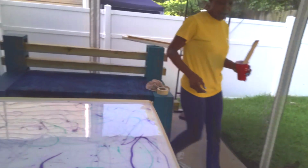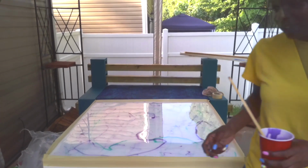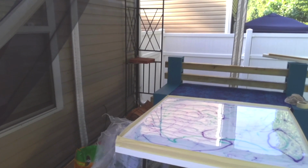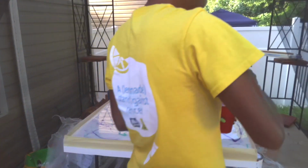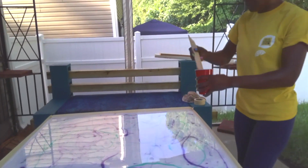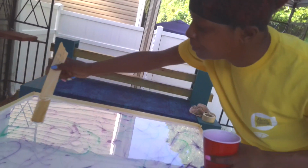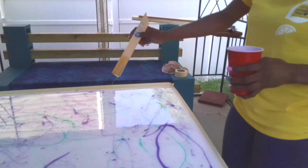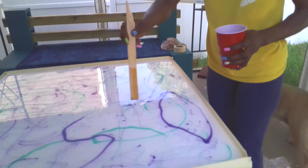And then our black. I know you guys are going to be like, that's not black, but we do believe that once it sets up, it'll darken up a little bit. And even if it doesn't, it's okay. It'll still be showable. Hopefully, and if not, then we still got our blue and teal.